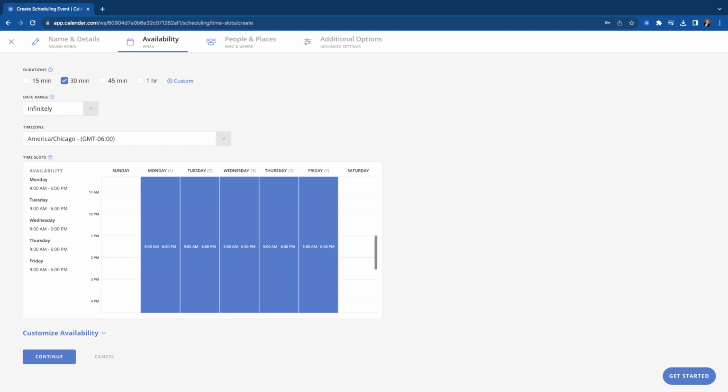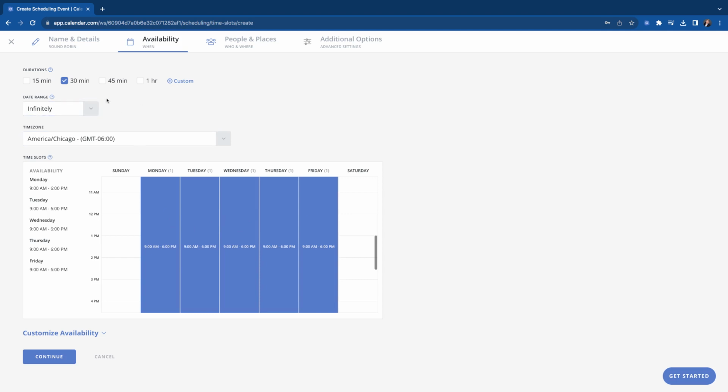But let's say somebody has separate working hours than everybody else, and they only want to take calls on Friday. They will set that in their personal working hours in their user settings, which again we'll go over, and the link will look at those working hours as opposed to this one, as long as it's within the time frame that we set here.